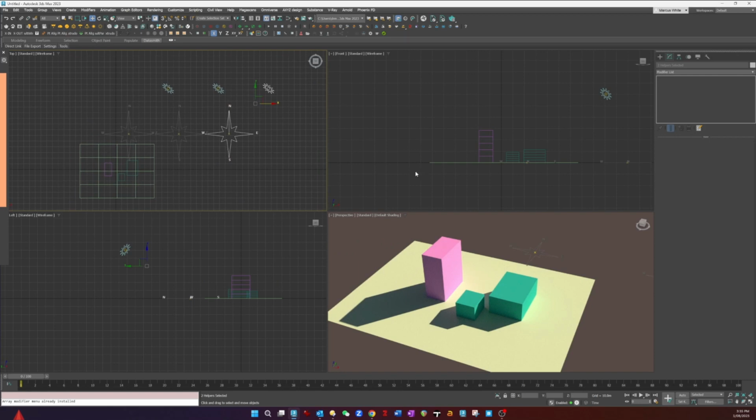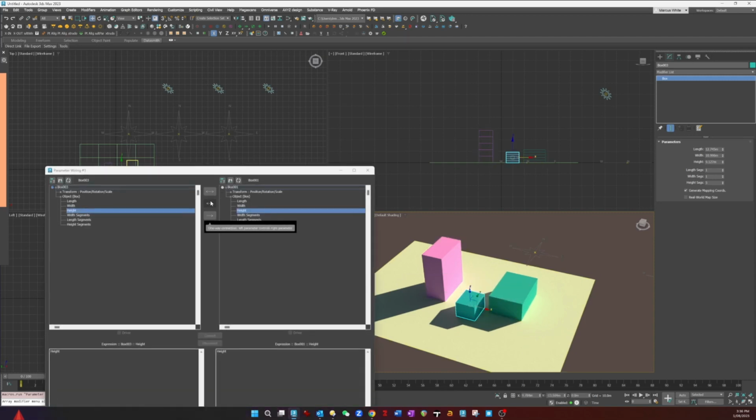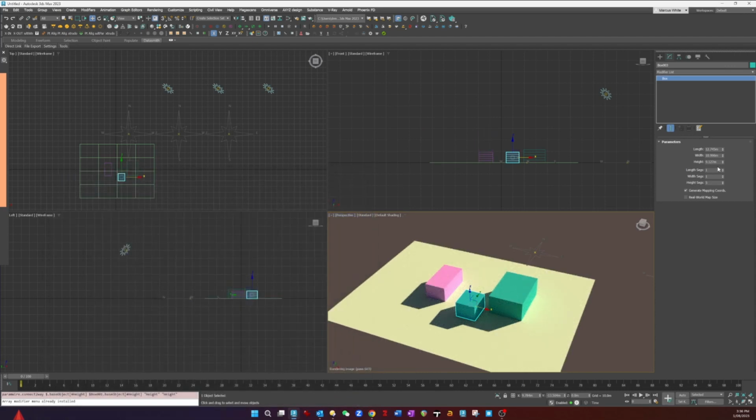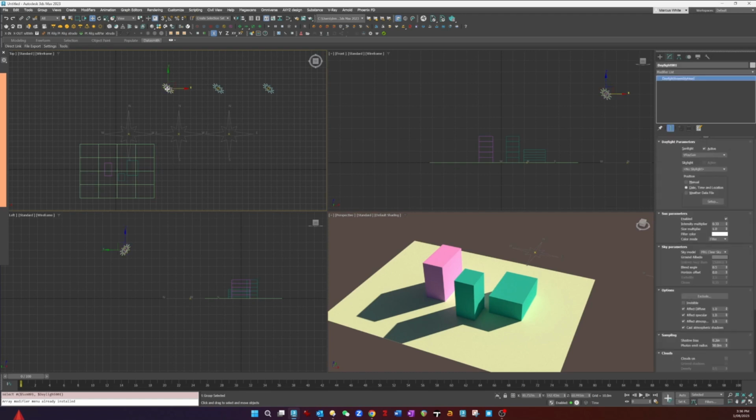Okay. Now, parameter wiring for sun systems is a little bit trickier. So normally, if I wanted the height of this guy to match, I would right-click, wire parameter, object height, and click on this guy and make that match the height of that, and I could do a one-way or two-way connection, and bada bing, bada boom, they're now matching. I change the height of one and they both change. That's cool, but it doesn't work with sun systems. Unfortunately, a bit of an Autodesk feature.